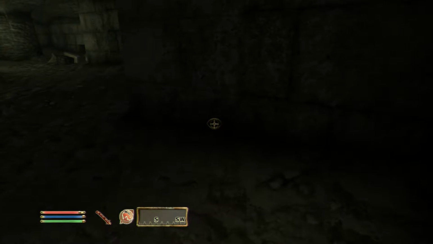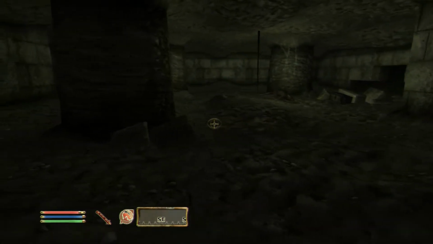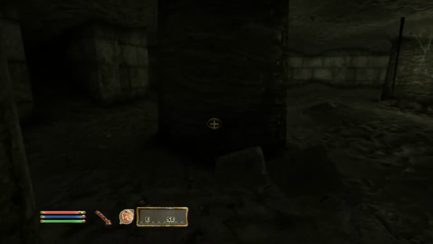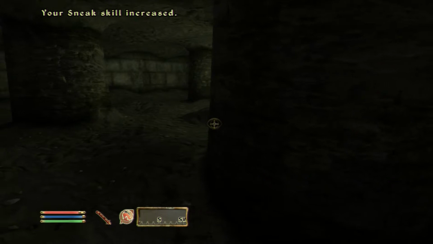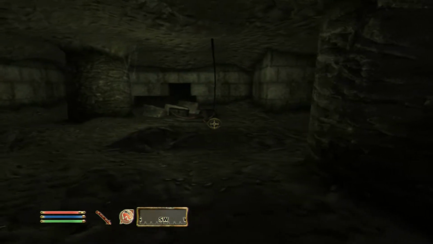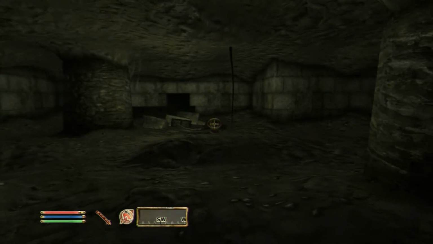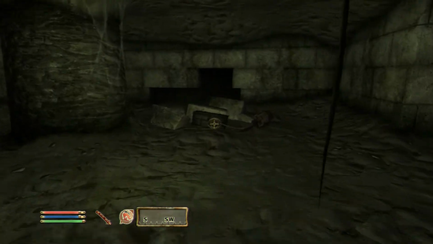Yeah, I know how to cast a spell already. Don't need to do that. See if we can get a couple of sneak points. Come on. Yep, see? As we successfully sneak, our sneak stats go up and we get better at sneaking, which is what we want. I'm gonna blast this guy with some fire. Suck it, rat. Delicious rat meat.